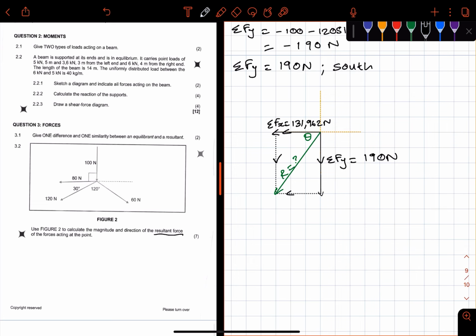So we are going to use this triangle here, where we've labeled this angle as theta. So we are going to take theta as our direction. And also remember, the triangles are right angle triangles. So to get your resultant force, we use the Pythagoras theorem, right? And Pythagoras theorem is such that we need to get the square root of the sum of forces in the x squared plus the sum of forces in the y direction squared.